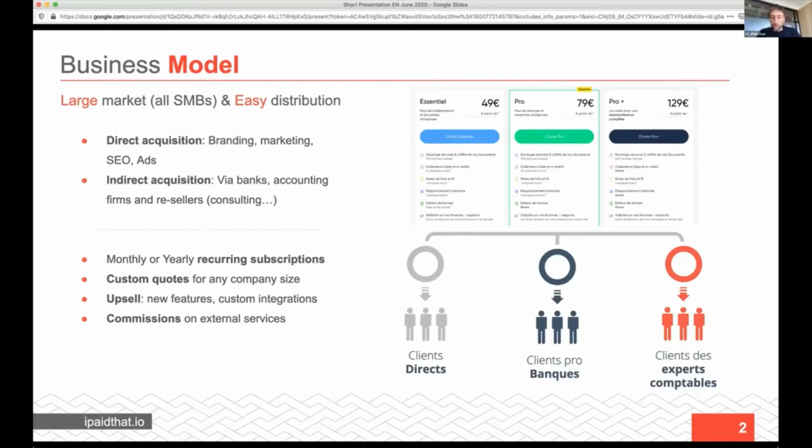Yeah, so invoice aggregation is an entry point for our business. The larger goal is to help companies with their financial management and to simplify and automate it. Our next step is to go into treasury management. We want to leverage the information that we have. We have invoices, we have bank transactions. We can create a service to follow the treasury income and outcome, and compare it with what we have forecasted.